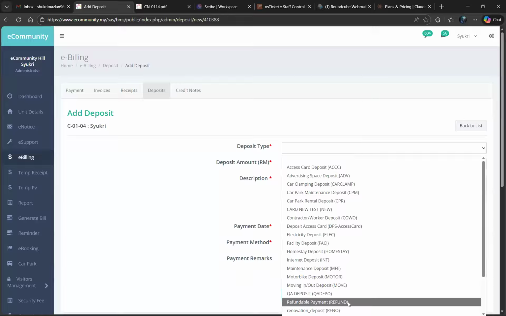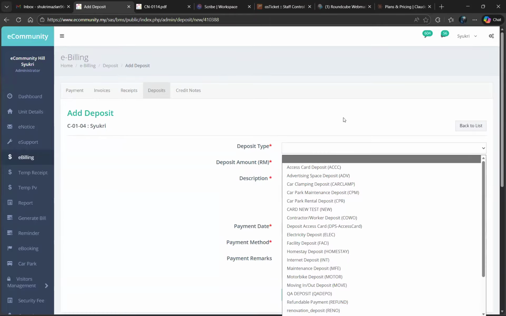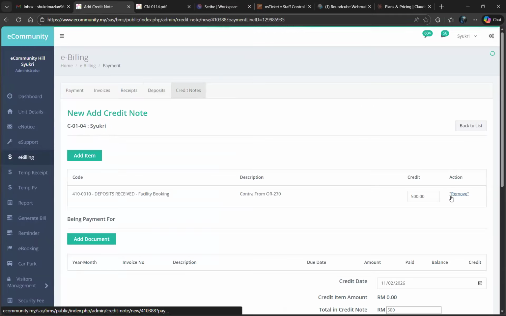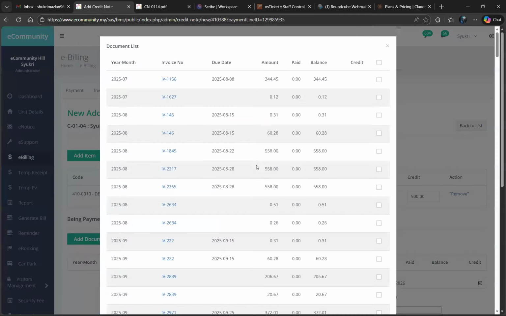You go to the deposit and contra. I as the FO admin click the contra. Add the document, choose anything, which invoice you want.